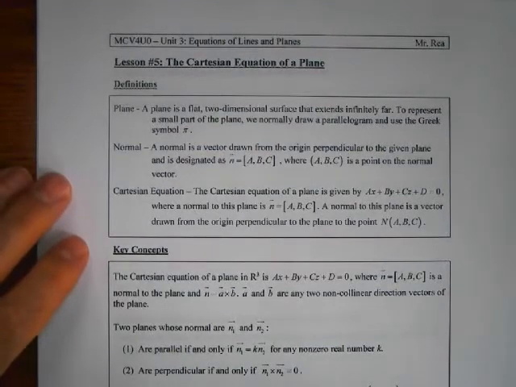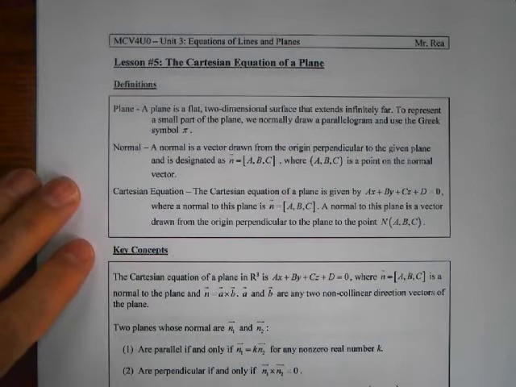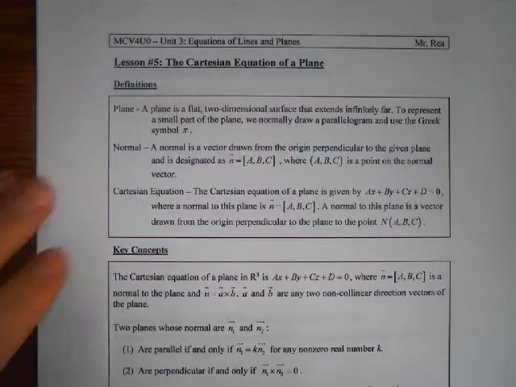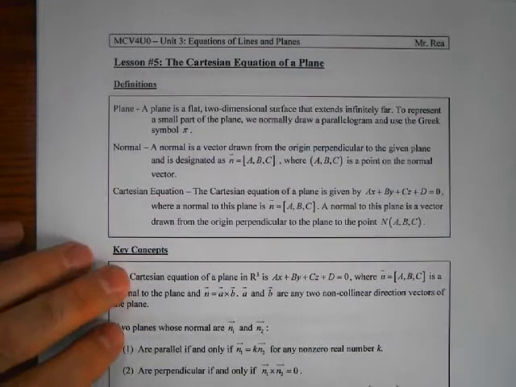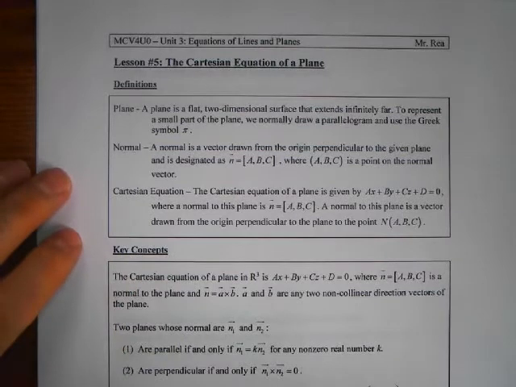It is lesson 5, according to the old schedule, of Unit 3, the Cartesian equation of a plane. So this is our second post-extended break lesson. We will be doing one more. It'll be out today as well. The only lesson we're actually going to be doing from Unit 4 will be the intersection of a line and a plane.